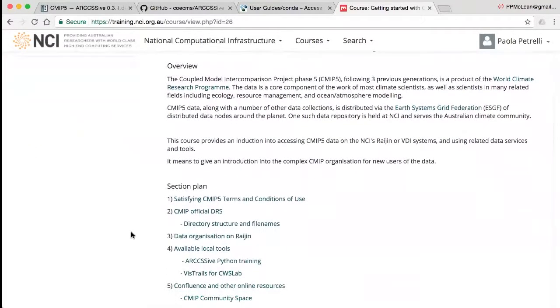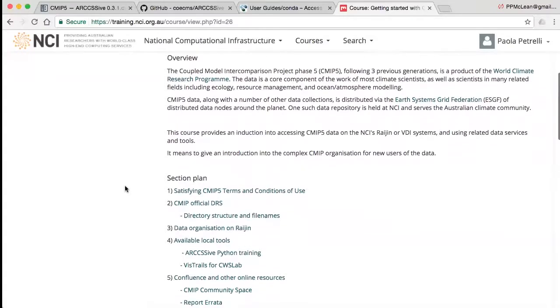So this is advice for anyone who's trying to use CMIP. If you've already been using it for a while, you might not need to go through this, but we'll ask anyone who wants help starting to use CMIP to go through this first.